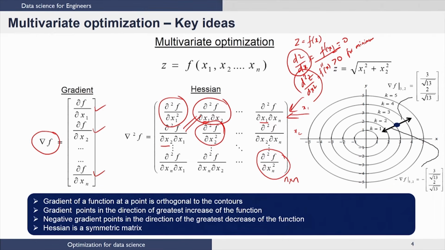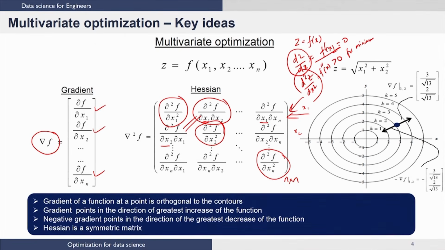Remember, in the linear algebra lecture we said that we will be seeing symmetric matrices quite a bit, and here is a symmetric matrix that is of importance from an optimization viewpoint. Now, what we need to do is we need to see how these conditions in the univariate case translate to the multivariate case.